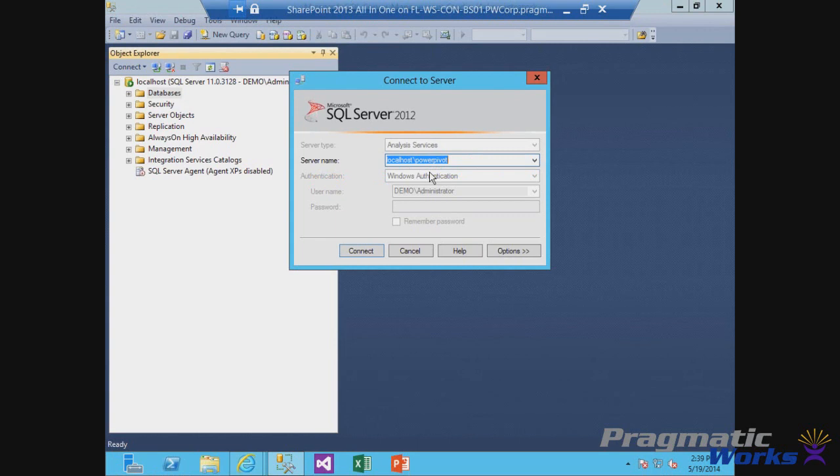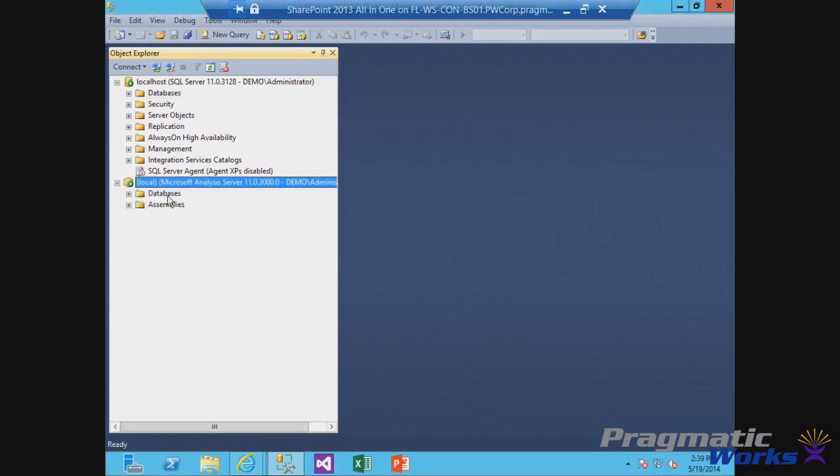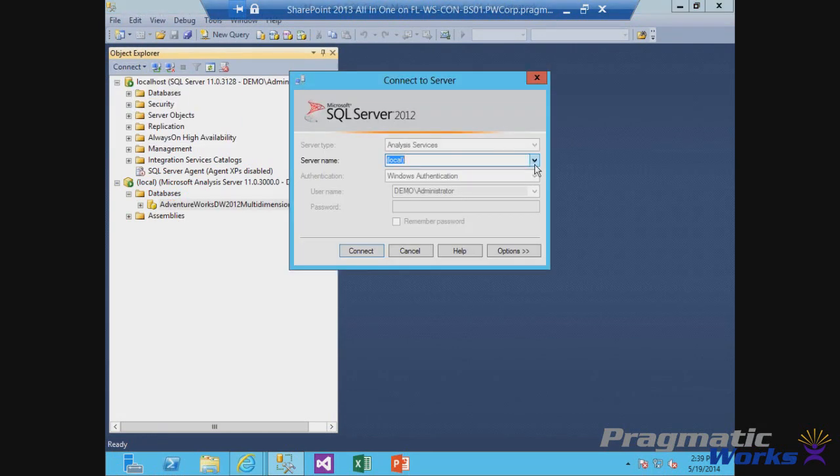So if I connect over to my local one, just my regular local host, this is going to have all the Analysis Services information that you guys are going to need throughout the week, in my AdventureWorks DW 2012 multidimensional version of the database. And again, all those are already deployed onto your virtual machines as well. If you do get curious, you're always welcome to go in here and connect over to any of these different data sources.